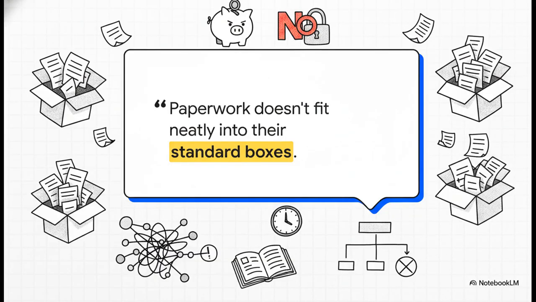And that brings us to the core issue. As the source material notes, the bank rejected them because their, quote, paperwork doesn't fit neatly into their standard boxes. You see, along with that complex company structure, there was a timing issue. The client's accountant hadn't actually prepared the financials for the previous financial year yet. Traditional banks rely heavily, like almost exclusively, on perfectly straightforward structures and up-to-the-minute tax returns. Without those finalized documents, the bank system literally cannot compute the loan. It's just a rigid, robotic process. It becomes an automatic, non-negotiable no.